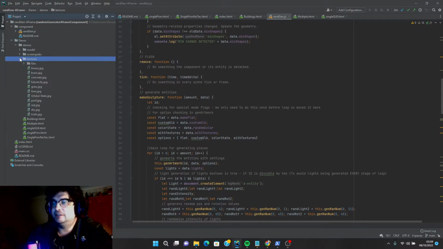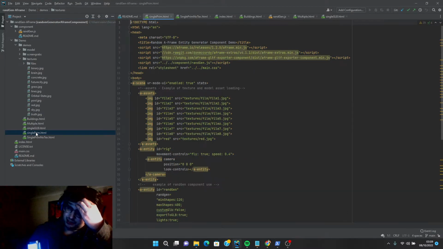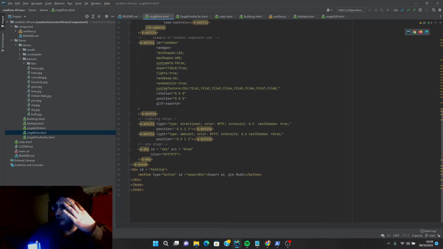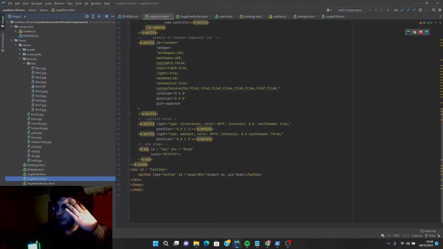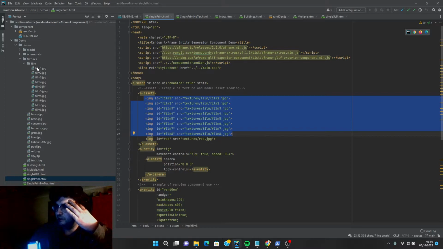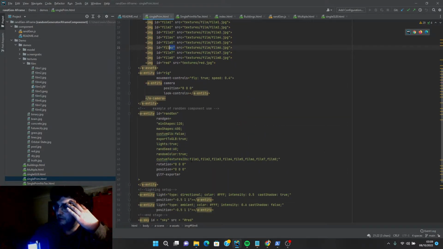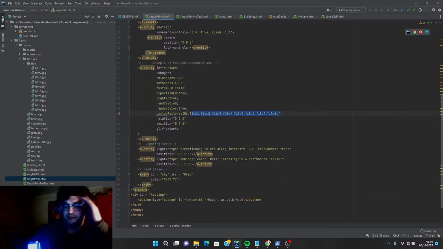Okay, so for example of assigning random textures, let's look at a single primitive. There you go. So we've got film 1, film 2, and so on. In A-frame, you'd export them in as assets like that in the directory they're in. So film in this example, and then 1, 2, 3, 4, 5, 6, 7, 8. Then you'd feed the custom texture ID, give them each an ID. So we've got film 6 there, for example, and then film 1, 2, 3, 2, and then they'll assign random textures to each object or primitive, in this case, that you generate.